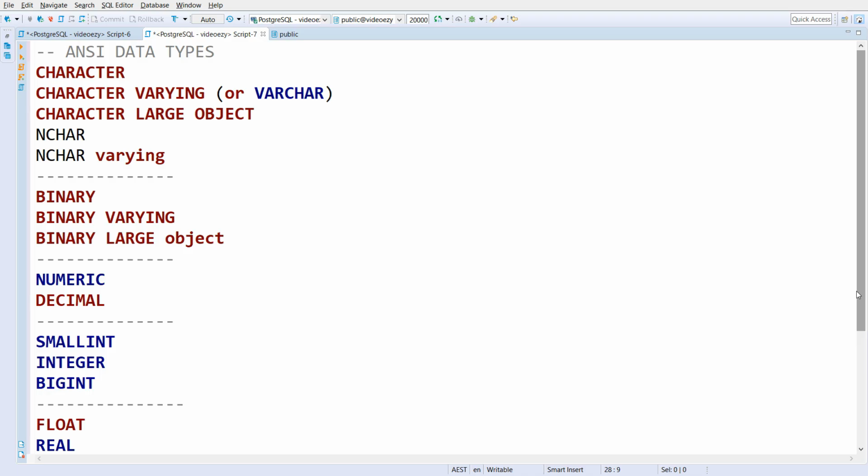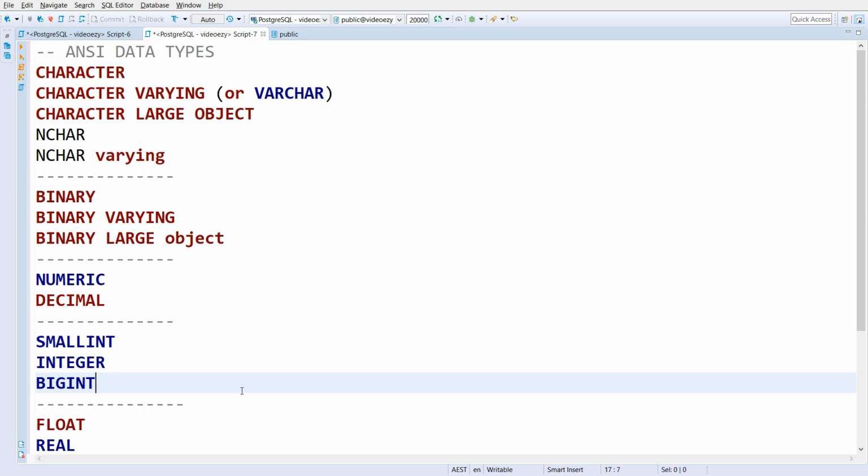So why is there a small int, an integer, and a big int, when all of these types are just used for storing integers? In the case of the integers, it comes down to a trade-off in space. Small int, integer, and big int each require a different amount of storage space. A small int takes up 2 bytes of storage, integer takes up 4 bytes, and big int takes 8. And what that means is that the values that they can store have different limits as well.